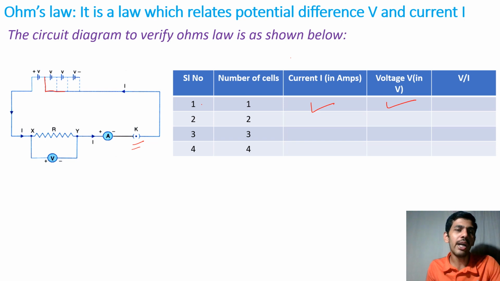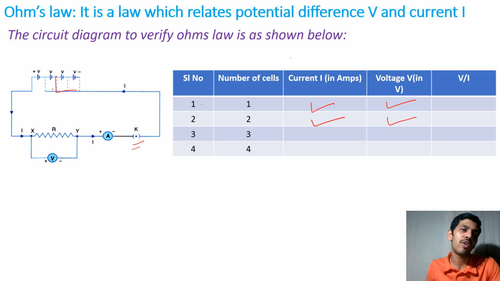Now go ahead with the second trial. How is the second trial performed? It is performed by connecting 2 cells like this. Now in the circuit, how many cells are there? 2 cells are there. So what should happen by general knowledge? When one cell is connected, V is the voltage; if two cells are connected, the voltage should increase, and the current will also increase. It will change. So record these readings as well, the present readings of voltage as well as current, in the given tabular column.